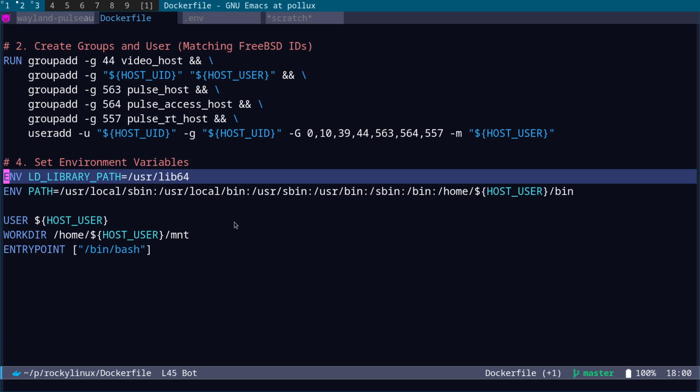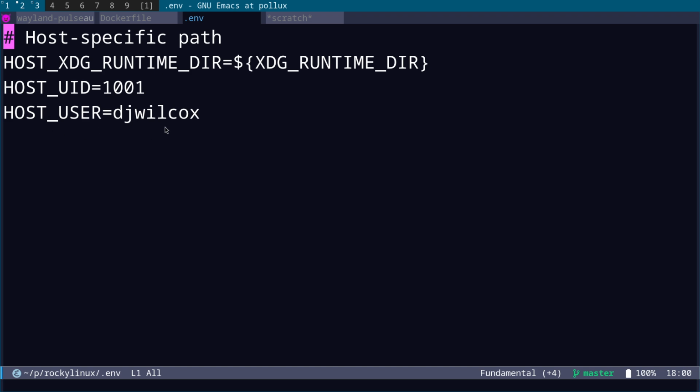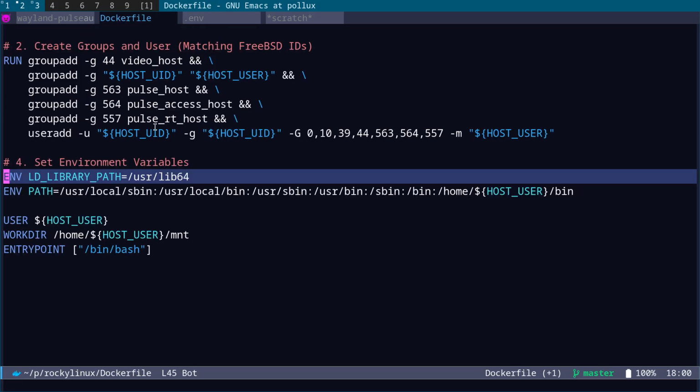And what we've got down here at the bottom is user, host user. So the host user, again, comes from the .env file, which is my username. So what that means is it's setting up the container with the same username as on my host. Then we have the work directory. So when you enter the container by running doas podman exec, it will actually automatically put you into this home username mount directory.